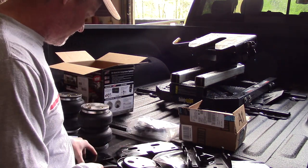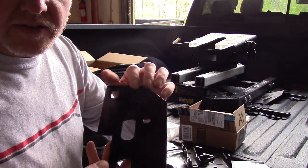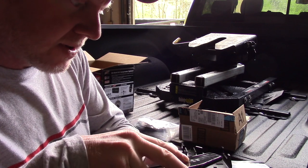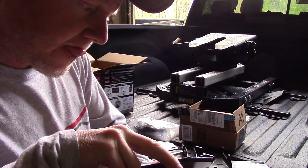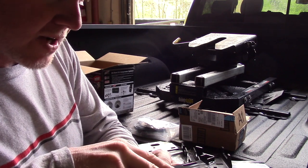One cool thing that is rarely seen is they actually have the part number stamped. I don't know if you can see that, but they also have the date, I'm assuming, when it was manufactured. So this one was manufactured 8/17.